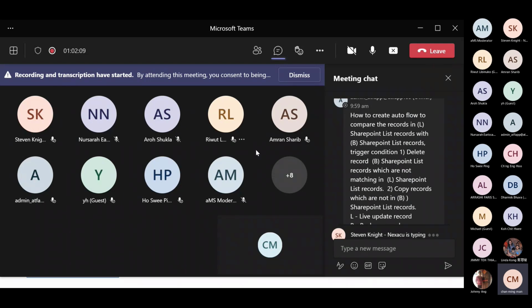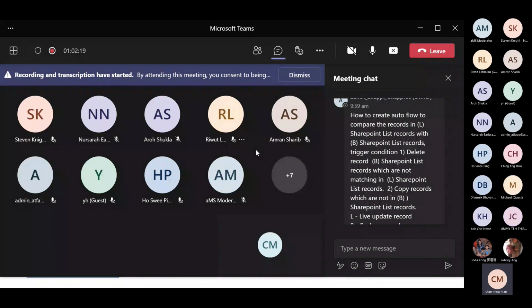That is where you need to use variables. Then you compare the 2 variables. You need to use something called a variable inside your flow. In short, that's it. You cannot compare side by side using 2 items.